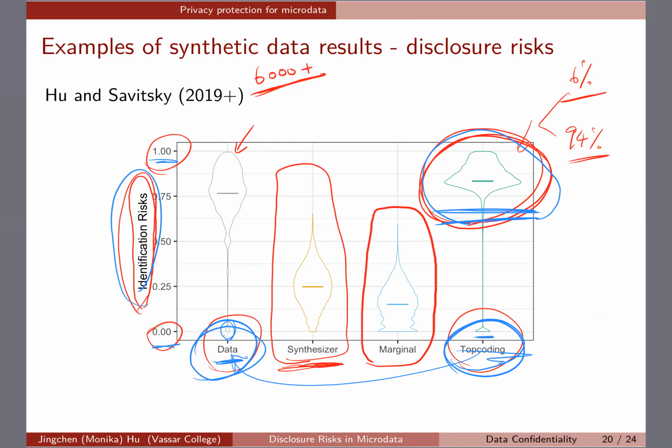So these are different ways. I mean, sometimes people look at disclosure risks not at the record level, but at the file level, like I return summary statistics instead of plotting them like this. So we're going to cover different ways to do that, and then you can make your decision of what kind of visualization, what kind of comparisons you want to do. But keep in mind that you can think about disclosure risks, in this case identification disclosure risks, for each record, one by one, or for the entire file. It just depends on how you want to summarize them. All right, so that's where we were last time.